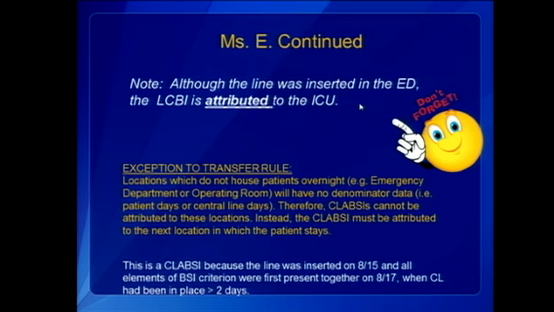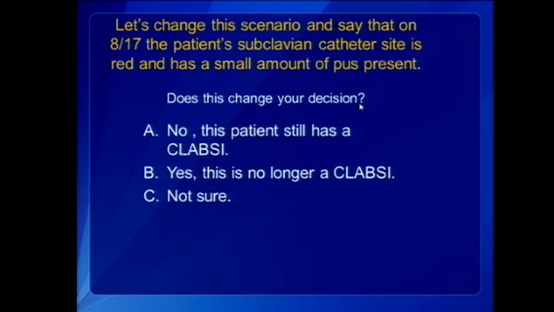This is a CLABSI because the line was inserted on 8/15, and all elements of the BSI criteria were first present together on 8/17 when the central line had been in place for greater than 2 days. Now, I just want to highlight that the location of insertion field is an optional field. You do not have to fill that in, but if it's something that you do want to collect in this situation, ED would be the correct location.